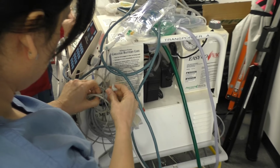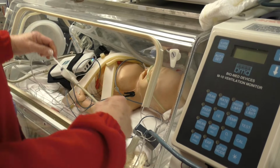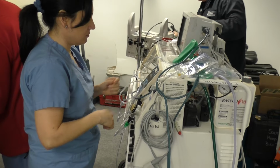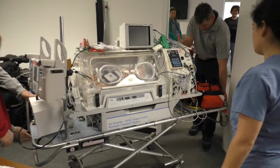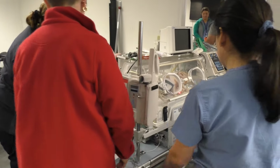Take out the needles, take out the stuff that you need to do, and practice with the equipment and utilize the equipment. And I think it makes people a little more comfortable, like with the IO drill, with intubating the mannequin and doing that stuff. They learn where the equipment is in the bags, and in a scary situation, they're used to finding it and doing the skill that they need to do.